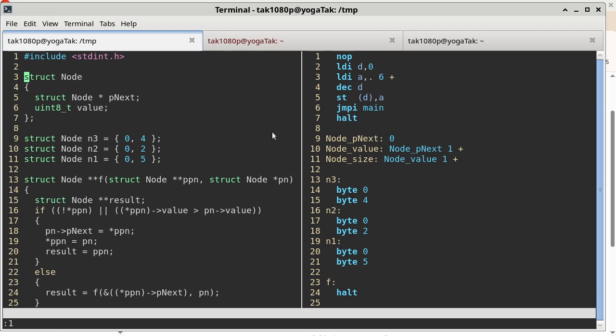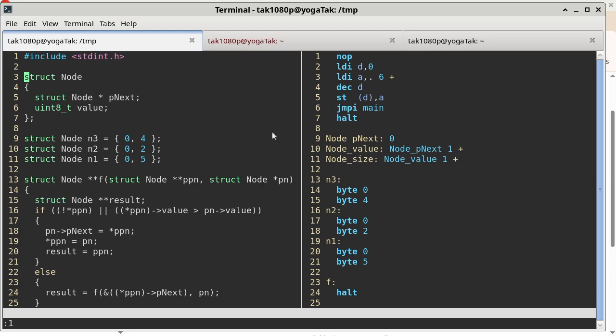Node size is basically trying to figure out how many bytes we need for a struct node. So that would be taking the offset to the last member of the structure and then adding the size of the last member of the structure. And that's why we have node value 1 plus, which is postfix notation or RPN. All right. So do we have any questions up to line 11 of the assembly code? This should be pretty much a review of the code that we looked at last Thursday. So we are good.